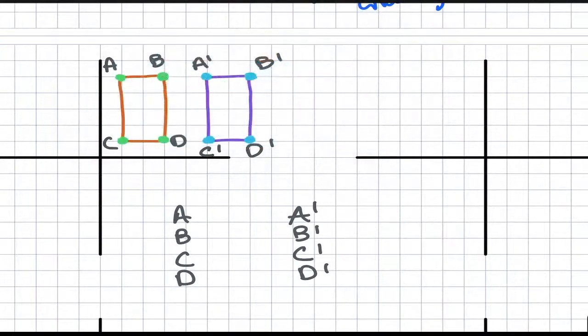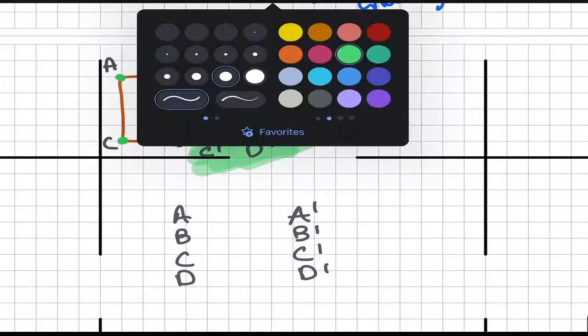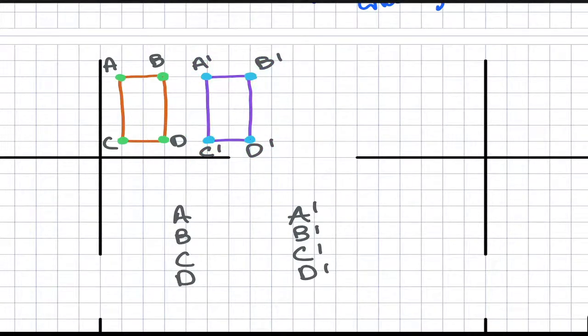Go ahead and pause me here and try to write the coordinates for each of these boxes. Remember that the one with the prime on it is the one that's in the future. So your prime for this is here. This one's in the future. And the one that you started with is over here. It's the one that doesn't have a prime on it. So let's label the points for both. Go ahead and pause me here if you haven't, because you need to practice this. The only way to gain confidence is to practice. That's why we call them practice problems. It is the source of the grades, a source of strength, a source of confidence.